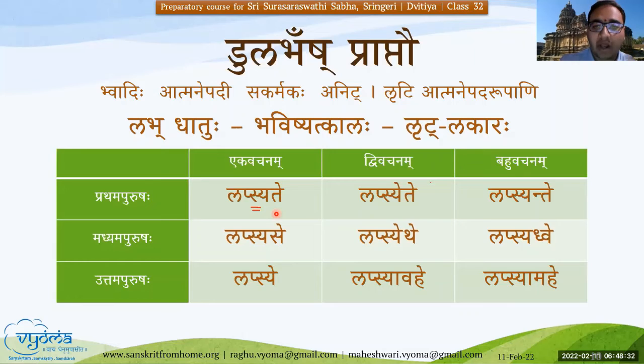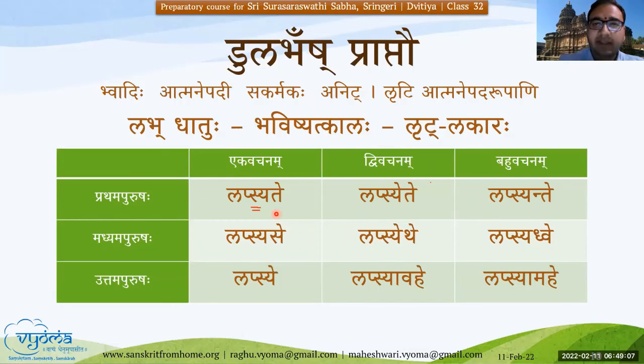So Ramaha lapsyate. Ramaha Sitam lapsyate. So Rama will get Sita. Okay. Similarly, Ramaha lapsyate. So first is a basic sentence where there is a kartrapadam and then the kriyapadam. Saha lapsyate is also very simple and we can directly use it. Or Krishnaha lapsyate. Use any one common noun for that. Otherwise, you can also say sa lapsyate, tat lapsyate. Tat is, for example, I'm talking about a mitram, a friend. Mitram lapsyate, tat mitram lapsyate, etc.